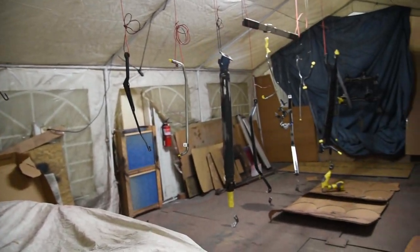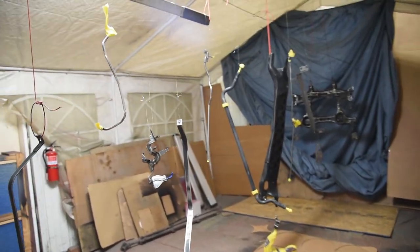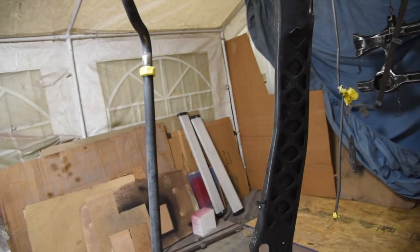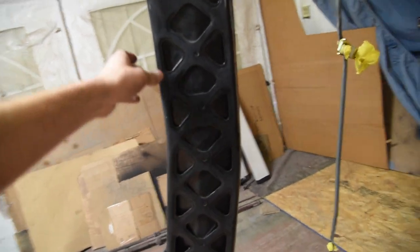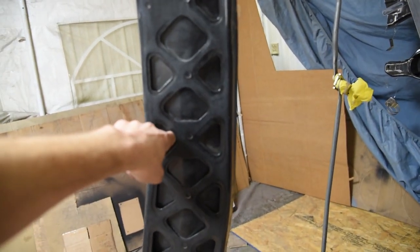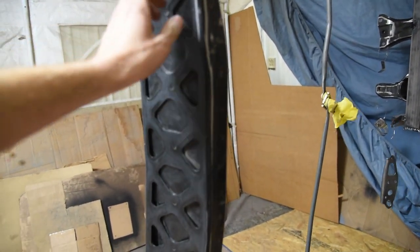I started sanding parts thinking there wasn't really that much, but the more you keep going, you spend weeks and weeks sanding. Once you hang things up and look at it in retrospect, there's a lot of stuff here. So why not sandblast? Well, there are things you could sandblast pretty easily, like the sway bar. But things like the power plant frame - if you sandblast it, you're going to get so much sand in between the little cracks and crevices that you'll never be able to get paint in there, and that's just going to accelerate rust even more. So I decided to just hand-sand everything.